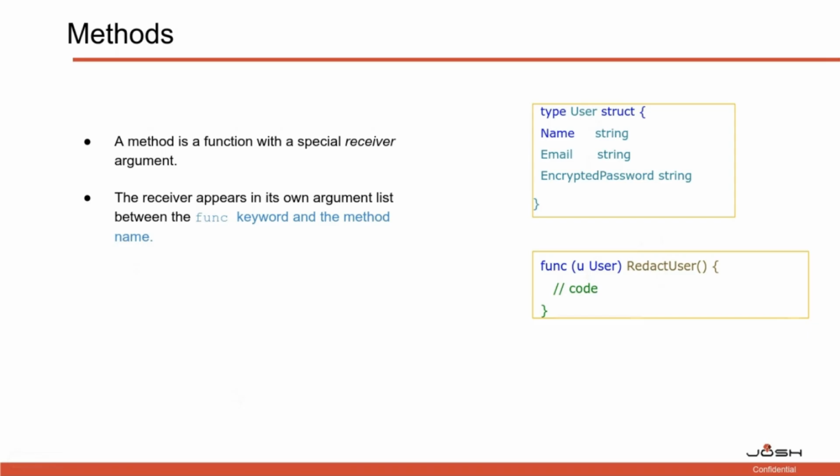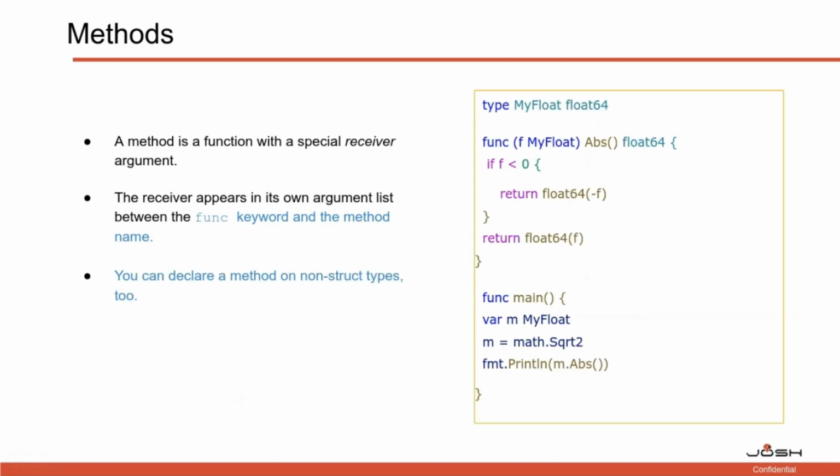And it's not just structs. We can also declare methods on non-struct types. By non-struct types, I mean, if you see over here, we have declared a type for a float. A float is a standard type in Go, so we have basically created a new type for float, kind of an alias. Float64, let's say int. We have just created a new alias for that type. And now I can write my own methods for that type.